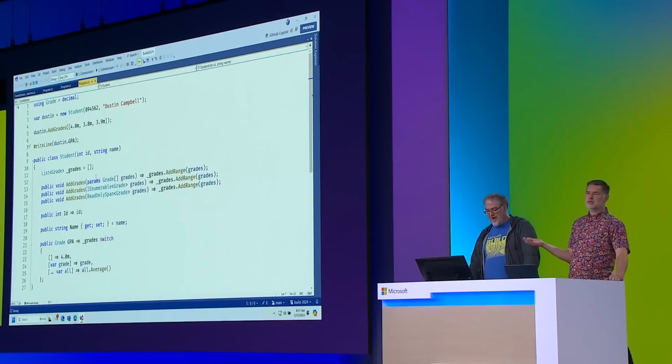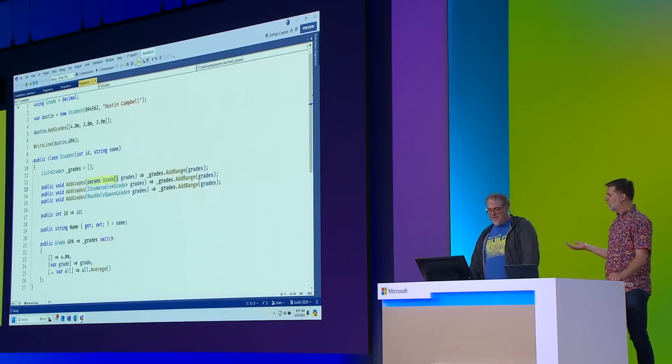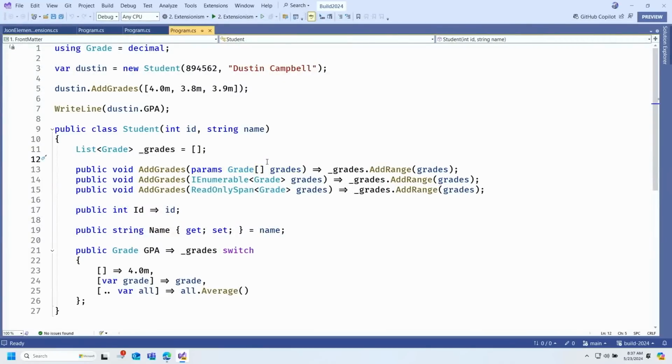But one of these overloads is also a params array. Right. We've had params array forever in the language. Yeah, these are boring. These are from C# 1. But it does mean that we could take those square brackets away, and now if you want to allocate, then you can do that. Well, the thing is, now it will pick the overload that isn't the most optimal.